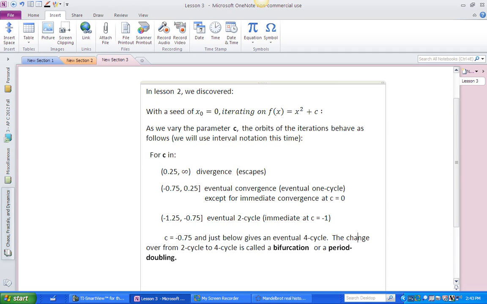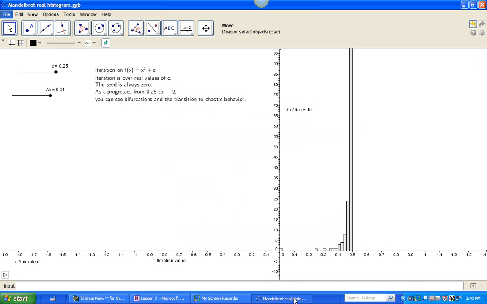And now we're going to take a look at this, and again we're going to be using the GeoGebra software, but it's a little bit different way of looking at it now. We're going to look at it with a sort of histogram, and let me explain what's going on here. Down here, these are the values we're getting for the iteration. Those are the values that in the other program you would see in the spreadsheet, or we would list the last 4 on the main sheet.